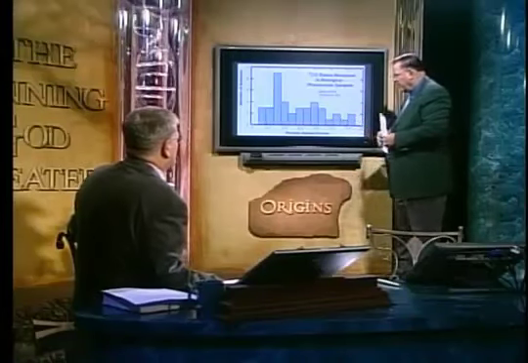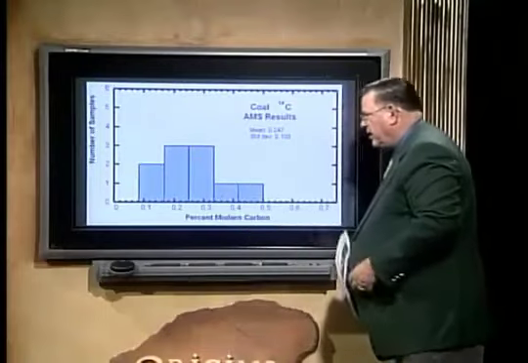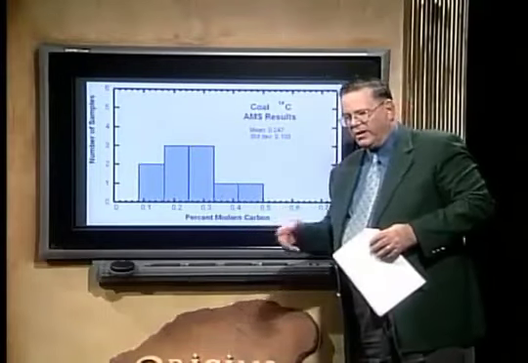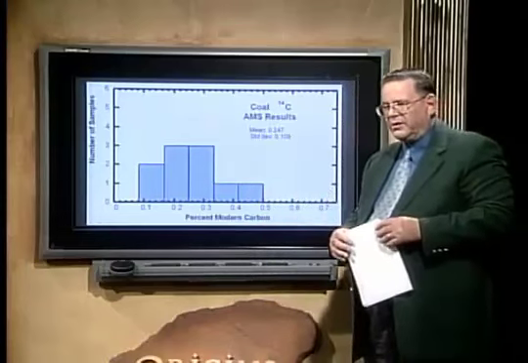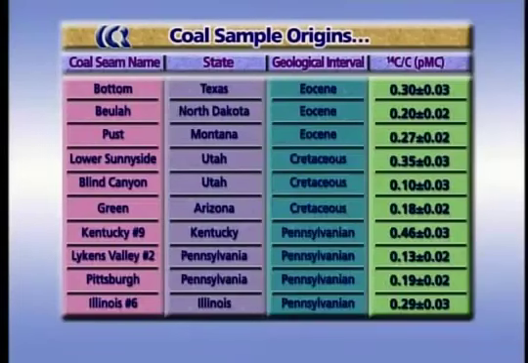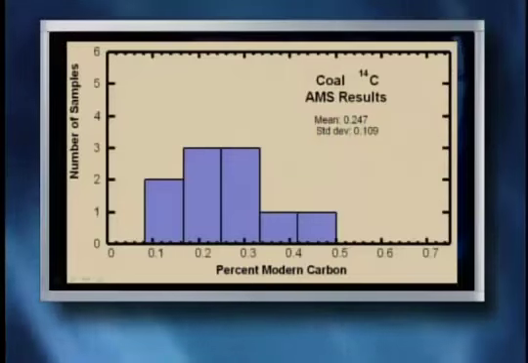But we went further than that. We actually then took samples ourselves, and we didn't have the money to go out and get 70 samples like is reported in the literature, but we wanted just to get a sample. So we went to the Pennsylvania State University coal lab and acquired 10 samples of different kinds of coal, all the way from the top of the formation of the crust of the earth to the bottom. There's different layers, so that you would expect them to be older or younger. Right. And this is the kind of samples that we got. Again, we came out with the same diagram, number of samples and the percent of modern carbon, and it came out to about 0.3.